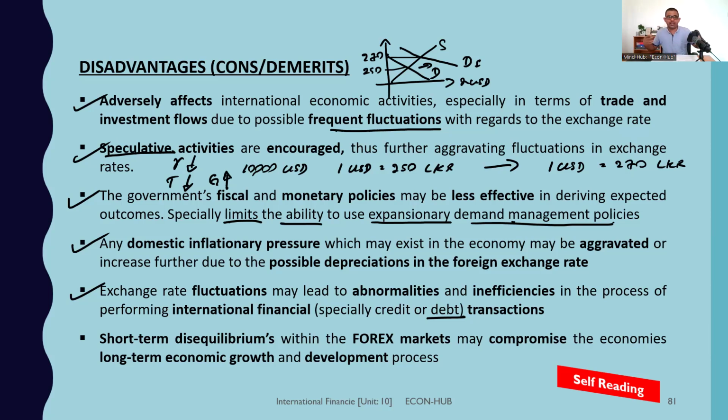So that's a massive impact on us. And that's one of the reasons we couldn't pay, because currency depreciation has massively overestimated our debt burden. Okay. Again, if you're not clear with that, please ask. I can explain. Finally, short-term disequilibriums within the forex market may compromise the economy's long-term economic growth and development.